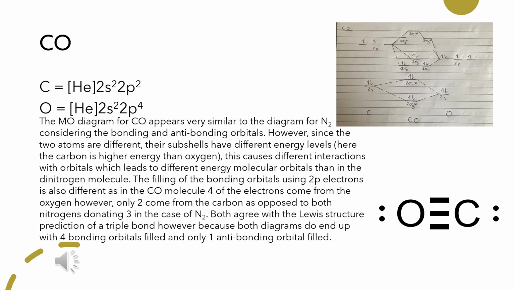In carbon monoxide, however, this is not the case, as you have one carbon and one oxygen atom bonded to each other. The oxygen and carbon provide the same number of 1s and 2s electrons, however the oxygen atom provides 4 2p electrons, whereas the carbon provides only 2. This leads to the same molecular electronic configuration as the dinitrogen molecule, with a very similar molecular orbital diagram, and, of course, the same bond order. However, the way they got there is much different.